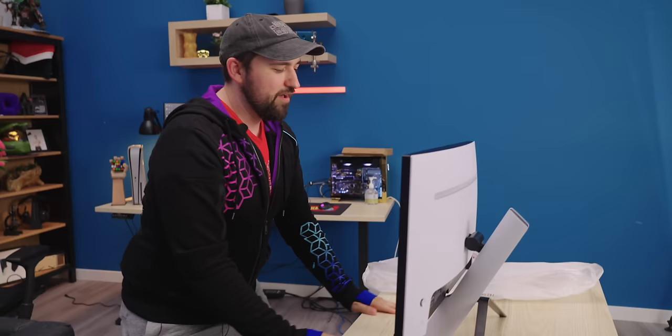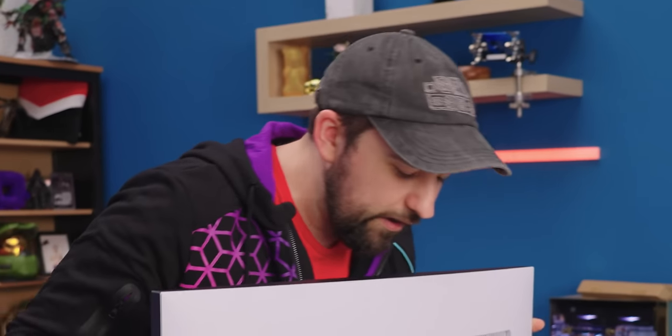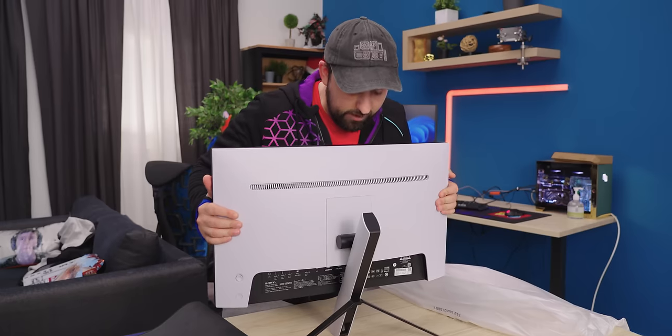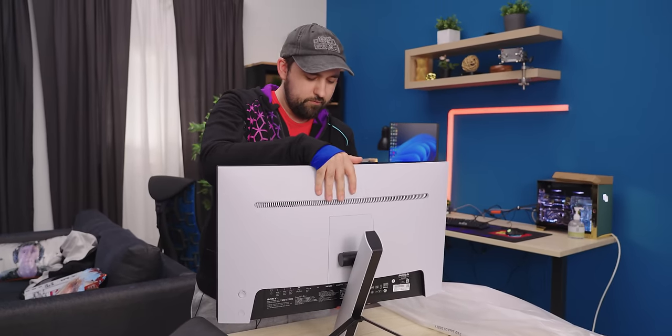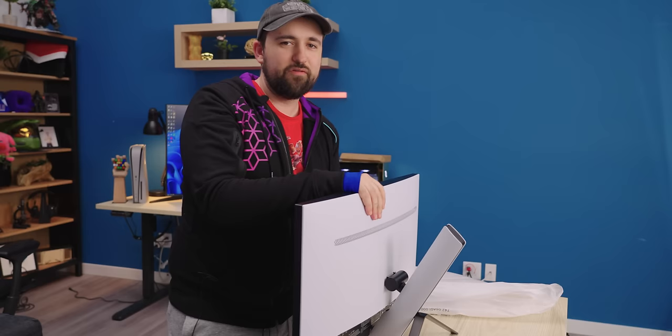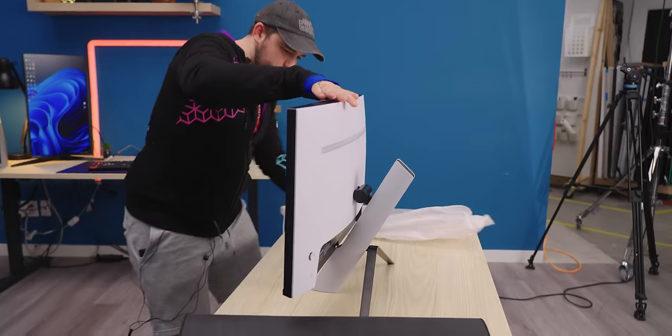I don't know, it's okay. I think it's kind of a weird design and I'm not for it or against it. I guess my bigger issue is that there is no swivel, all you can do is go up and down, and I really don't like that at all. It's weird because if it goes down, then it also comes forward just a little bit, I'm pretty sure.